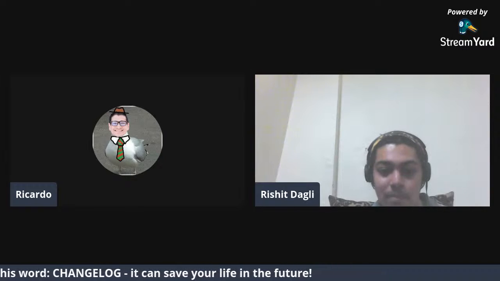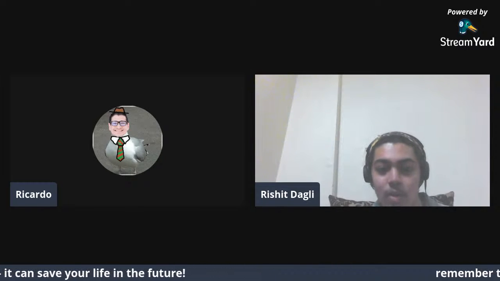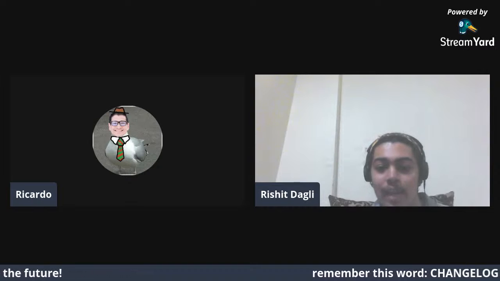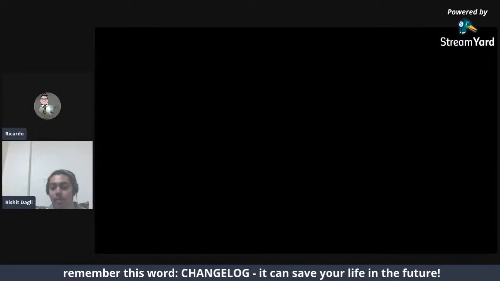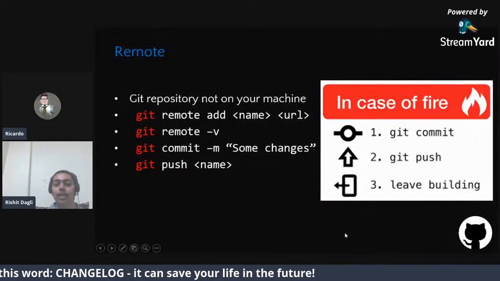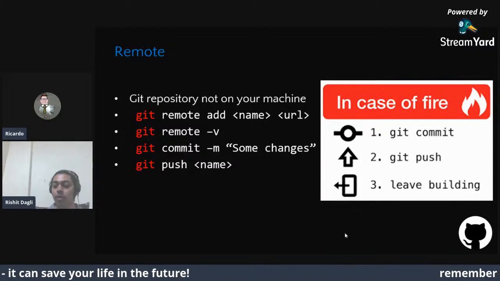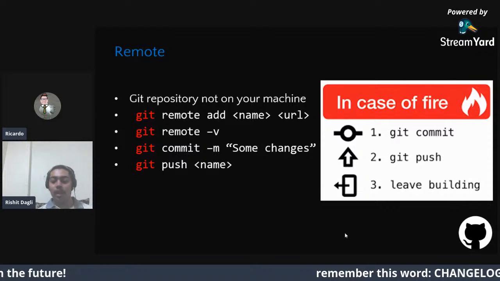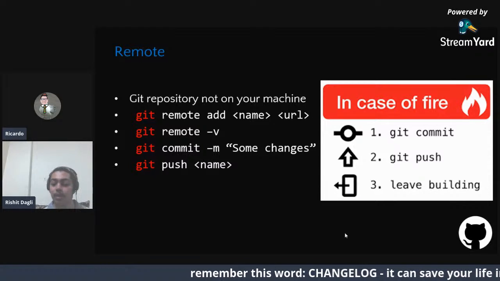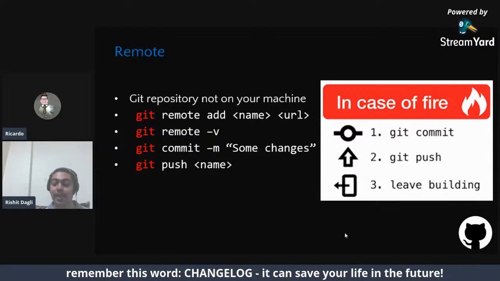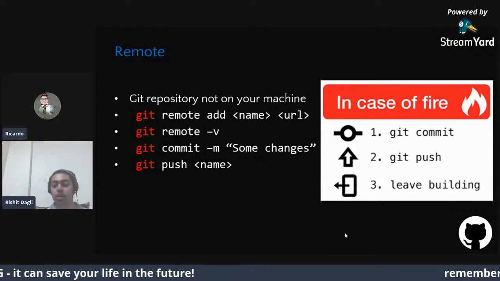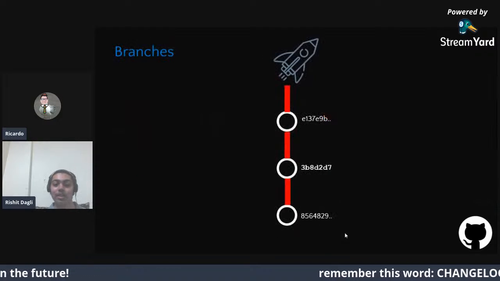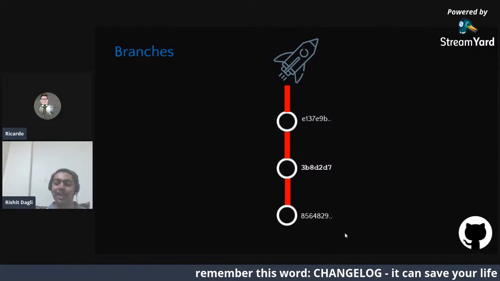So let me quickly switch my screen back again. You just saw how you can use remote repositories, how you can push your code to remote repositories, and allow people all over the world to take a look at it. So we'll talk about the next concept, which is branches.